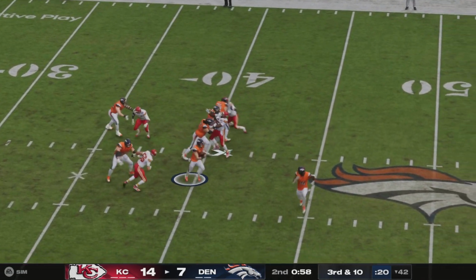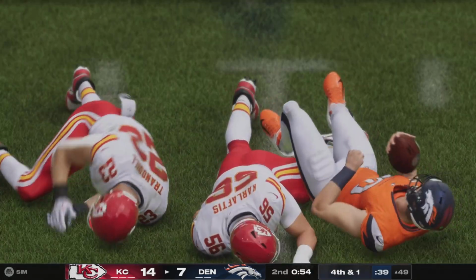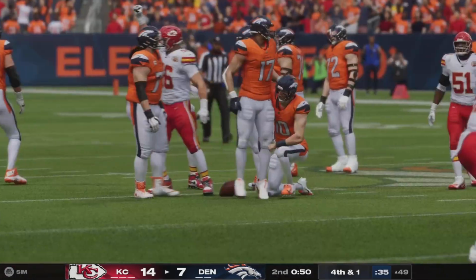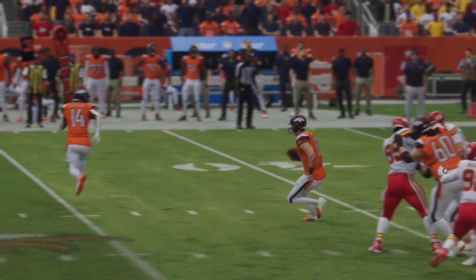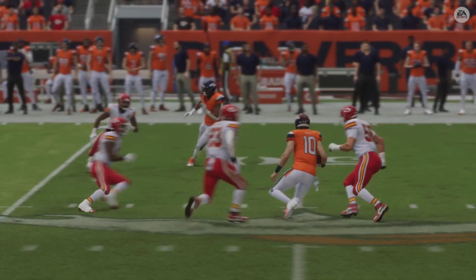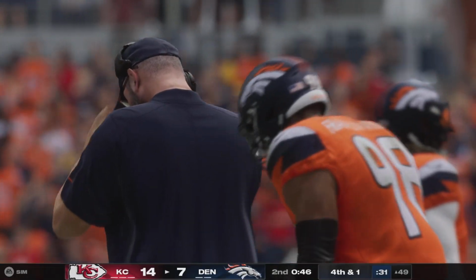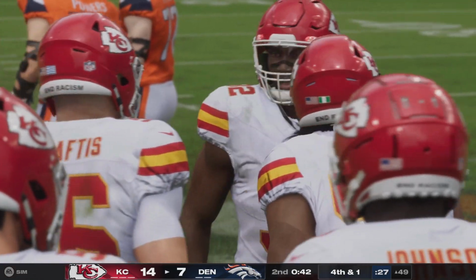Now it's Nix. And he is stopped just short on 3rd down. Got 9 yards, but needed 10. That looked great when he first took off because, in my mind, there was room to run, and he had the marker in his sight. But I certainly didn't expect him to close so quickly, and neither did he. They got to him just in time, and now that forced him to make a decision with his 4th down call.